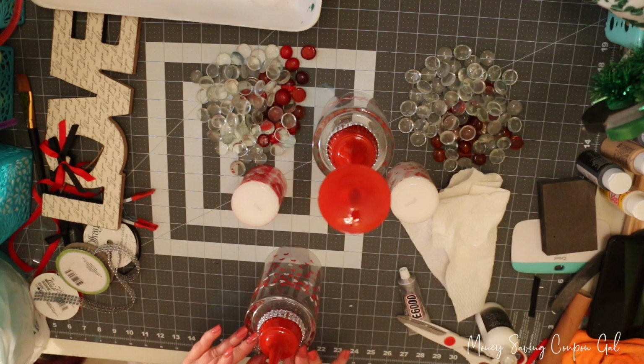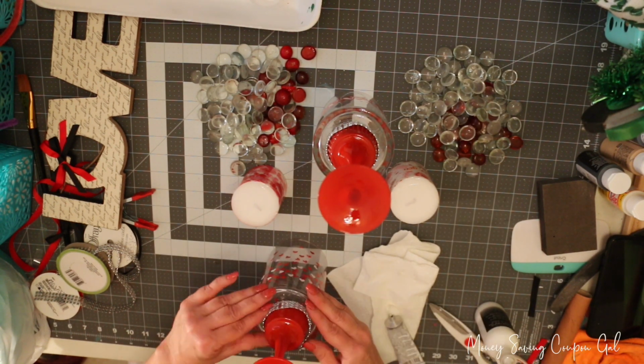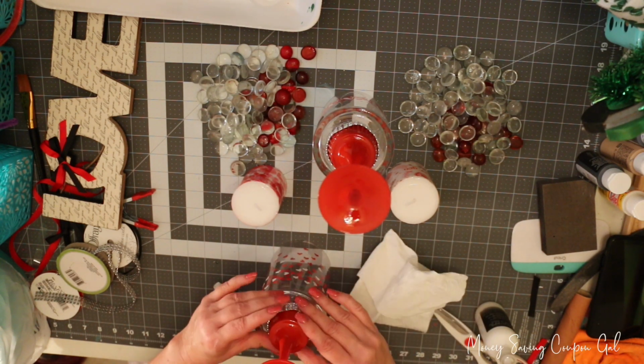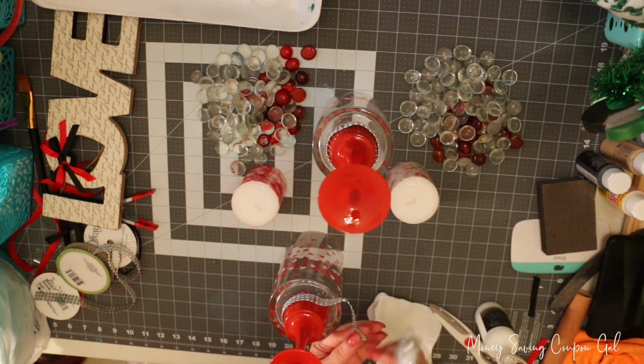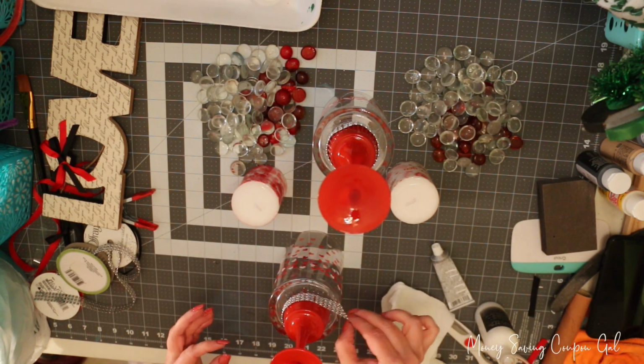But that's okay. This was my first time using that diamond wrap on something like this, so I'm satisfied with how it looks. I think it adds some bling to it, and I needed to use the diamond wrap anyways, so this was a good idea in theory, just didn't come out as I had planned.